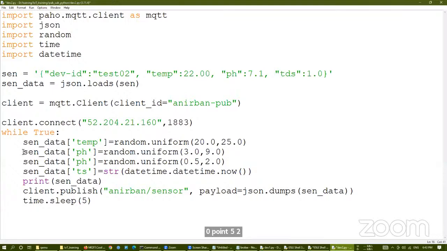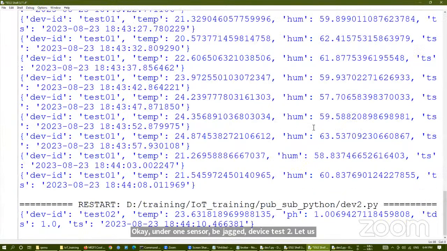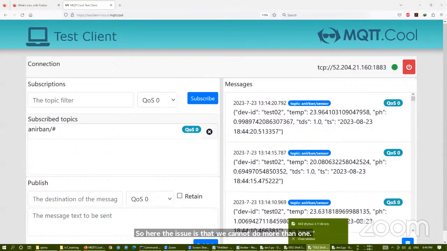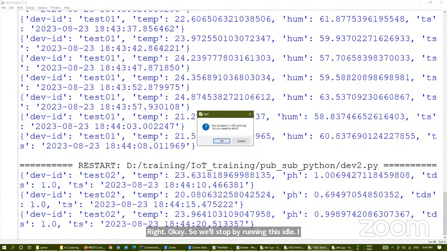They relate to real life sensors because in normal conditions you will not get more than this. Okay, this goes under the sensor, device test2. Let us save this and do F5. Okay, so here the issue is that we cannot run more than one, right? So we'll stop running this IDLE. I think I don't want this to run.